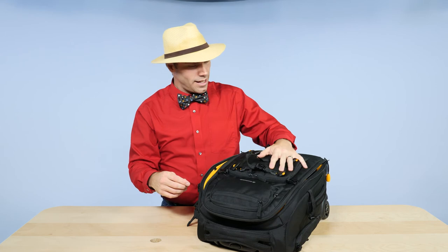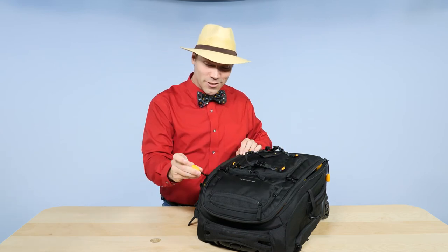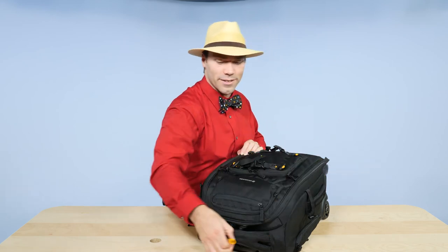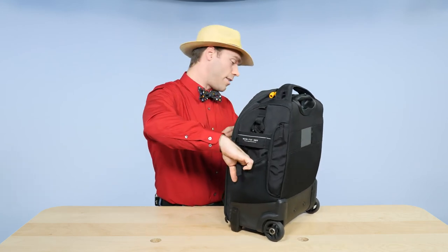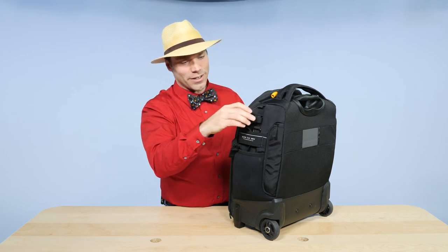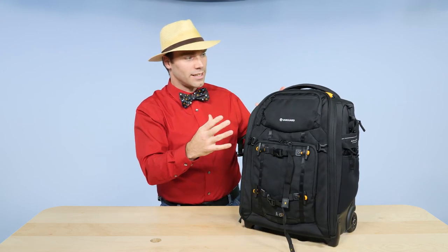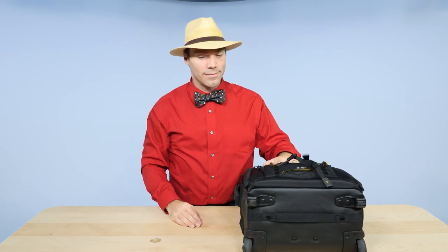I think the AltaFly 49T is a terrific bag. It's also got these great big toggles on the zipper, which makes it really easy to find the zipper pulls and manipulate them. It's a well-appointed bag but remains slim and doesn't get caught on things while traveling. It fits in the overhead on the smallest planes while still giving me tons of room. I think you're going to like this bag too, and I can highly recommend it. Go find it at B&H, or wherever quality bags are found. I'm Levi Sim for Photofocus.com.